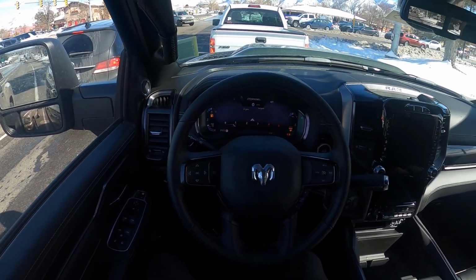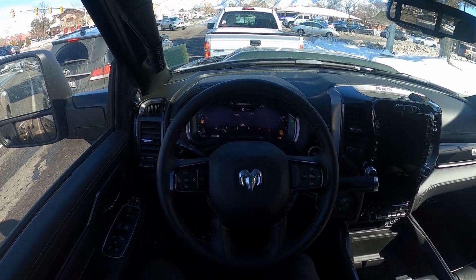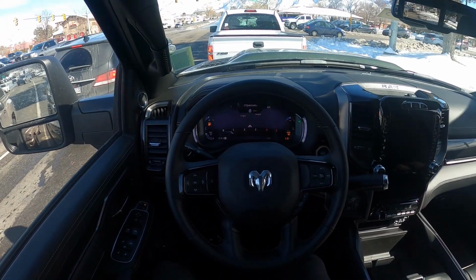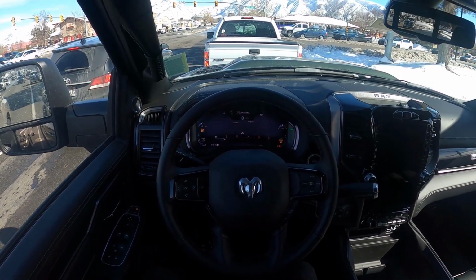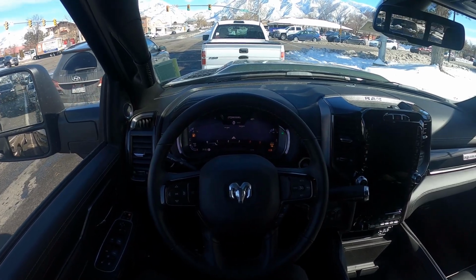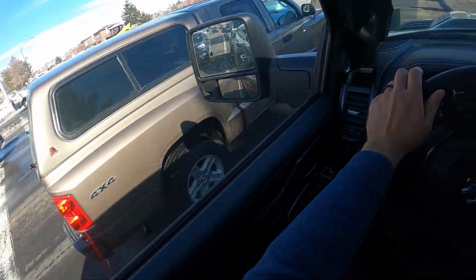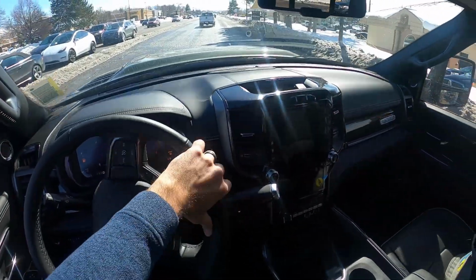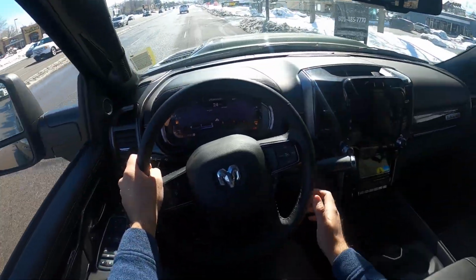Now, when it comes to the off-roading side of things, I recommend if you have time, go watch my off-road review with the truck so you can see the truck more in action. But what I will say is it needs bigger tires for off-road use. It was kind of sketchy taking this off-road. It's capable from the axle perspective and the ground clearance perspective, but I slid, and this was on dry surfaces. I slid so much with this truck. I'm pretty sure I had to use the locking rear differential. I guess turning circle wasn't so great around the snow pile there.